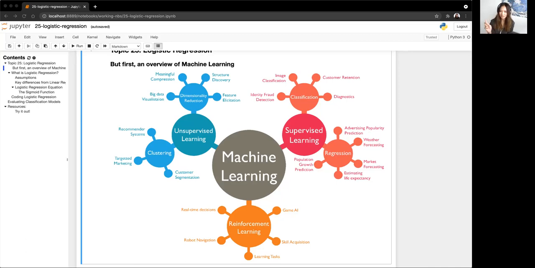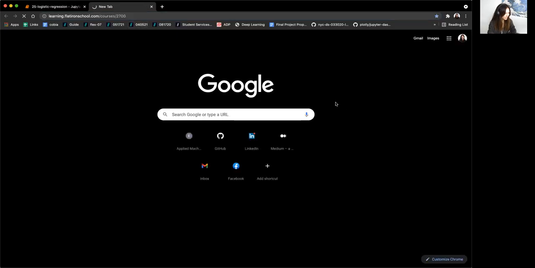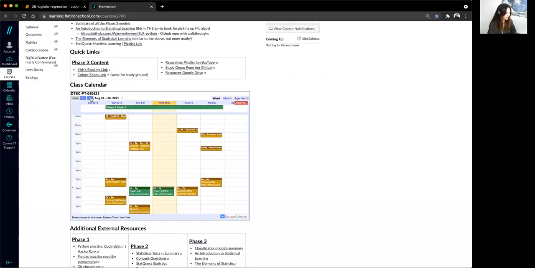So not to worry about unsupervised learning for now, but just understand that for this phase, we're mainly going to focus on classification and all the metrics and all of the strategies that come with classification modeling. Another key difference between this phase and last phase is that last phase, there was a lot of focus on transforming your data, looking for significant features, looking at how to make your data more linearly related. For this phase, there's a little bit less focus on that, because we'll be doing more of the work in terms of different models. Whereas last phase, we only had linear regression, this phase, we're going to have 9 different classification models that we're going to hit in the next few weeks. So just to set that expectation. And I think in our homeroom, I put the project intro. I actually moved that up.